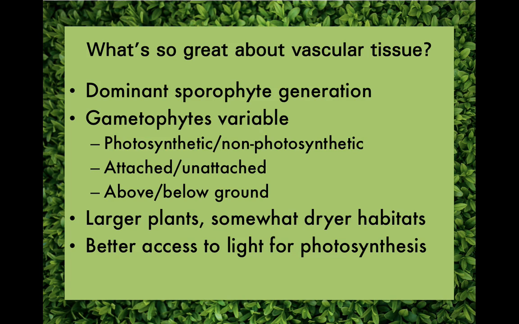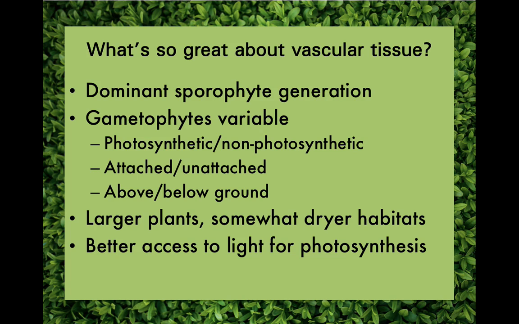Well, perhaps something that's not great about having vascular tissue, but a repercussion of having vascular tissue, is that the sporophyte generation becomes dominant. So remember, in the non-vascular plants, the gametophyte was the dominant generation, and the sporophyte was usually dependent on the gametophyte for its nutrition. But with vascular plants, all the rest of the plants we're going to talk about, the sporophyte generation has become dominant.